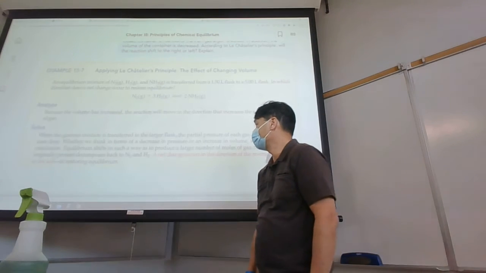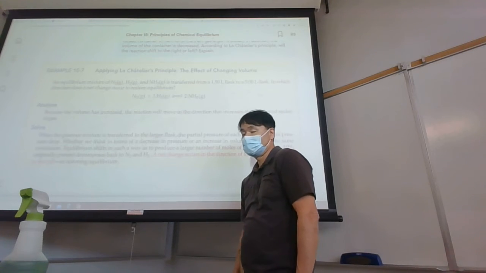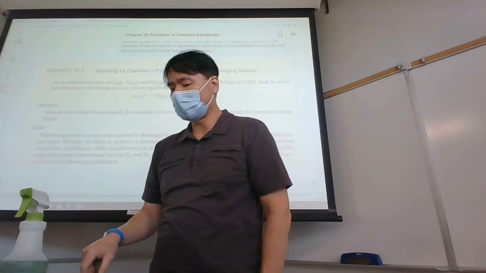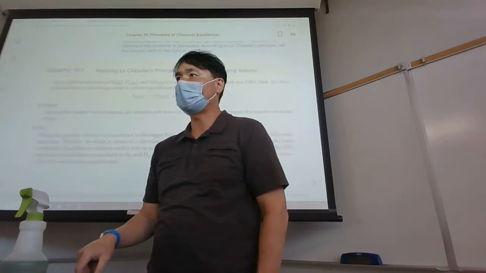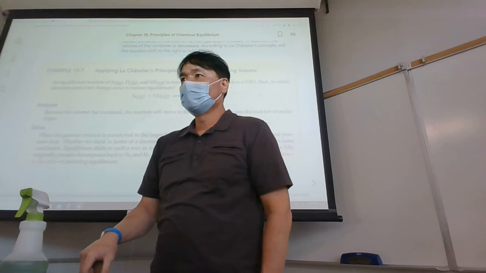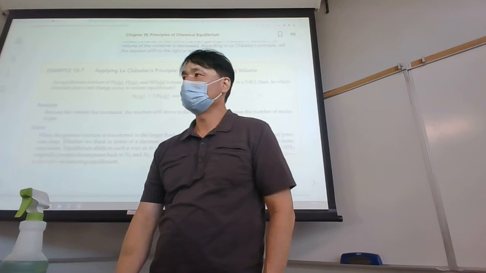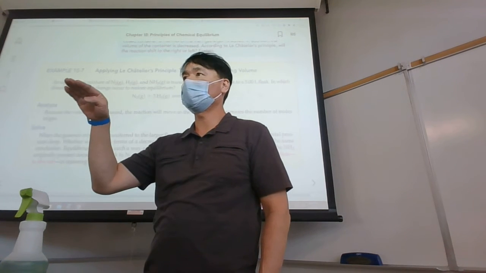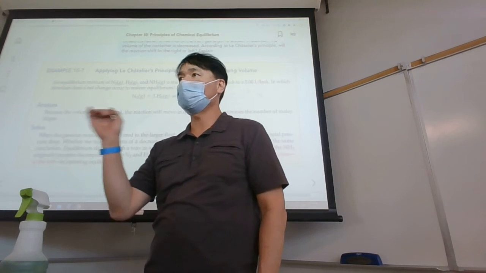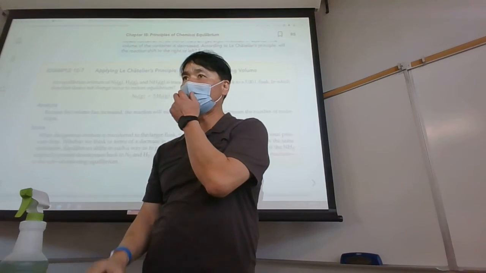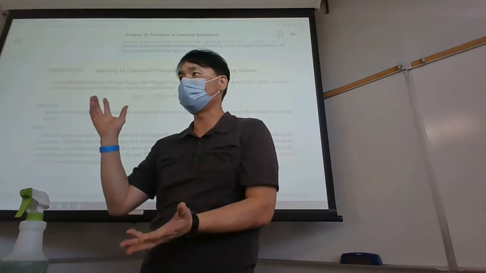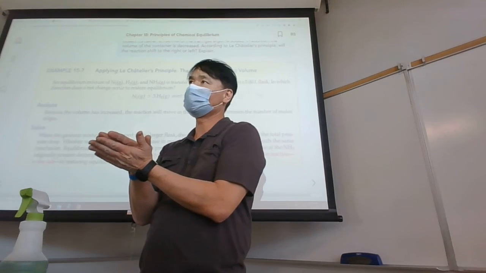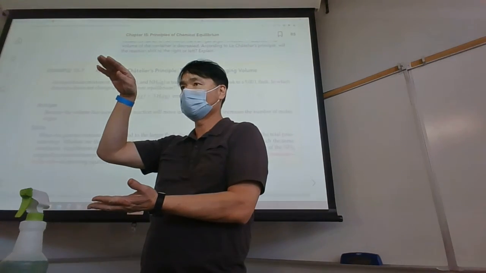Now, temperature can also have an impact on this. And so what impact does temperature have? The way I remember the impact of temperature is to think about freezing and melting ice. If I want to melt ice, higher temperature or lower temperature? Higher temperature to melt ice. And if I melt ice, is it endothermic or exothermic? So melting ice, do you add heat or do you remove heat to melt ice? Add heat. And so endothermic reactions favor higher temperature.